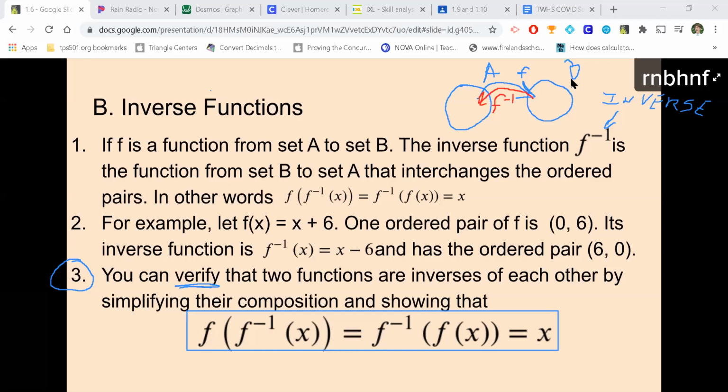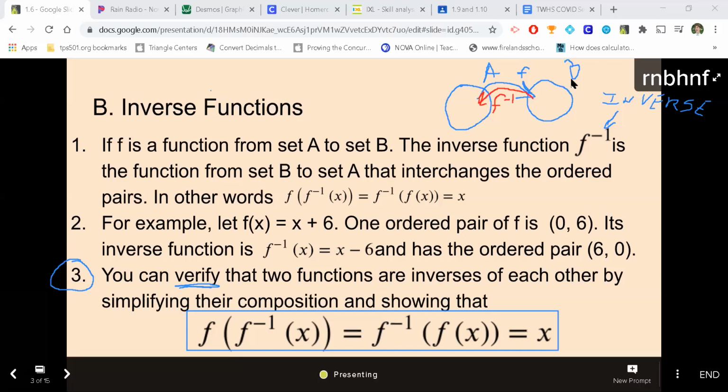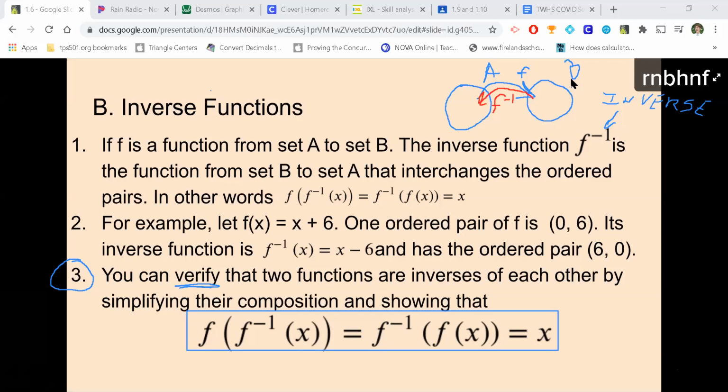If your quiz grade was bad, remember you can correct and or retake it. If you correct it, you can send me your corrections on paper, right? Like number 1, this is what the answer should be. Number 3, this is what the answer should be with work. And then I'll get you a letter grade back. If you want to retake it, let me know. We'll have to schedule that during seminar.